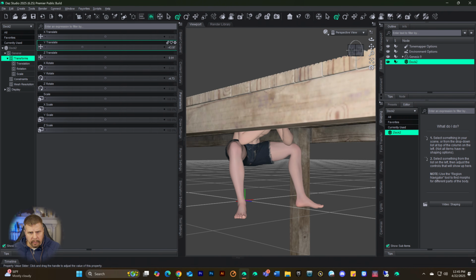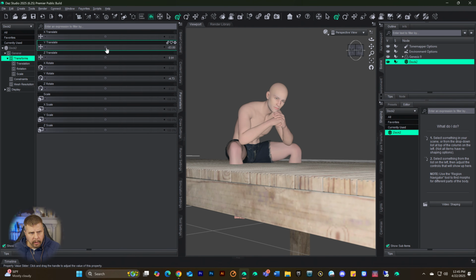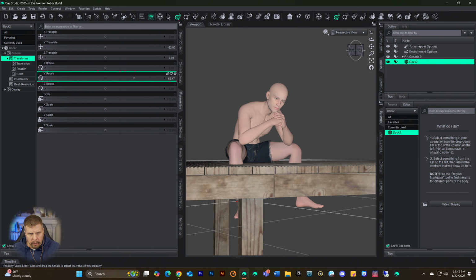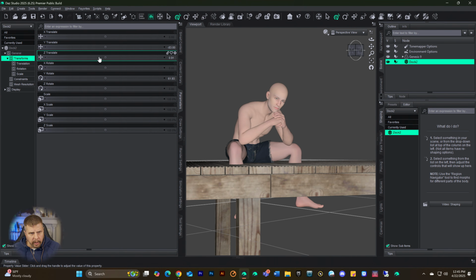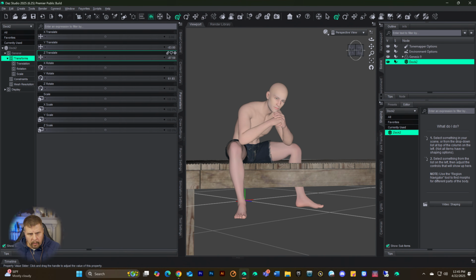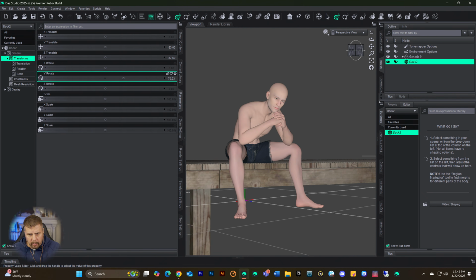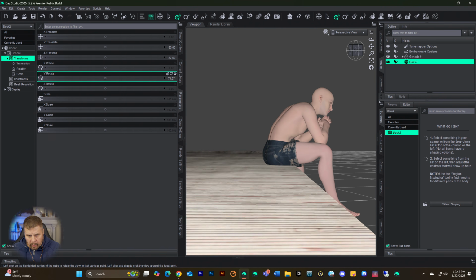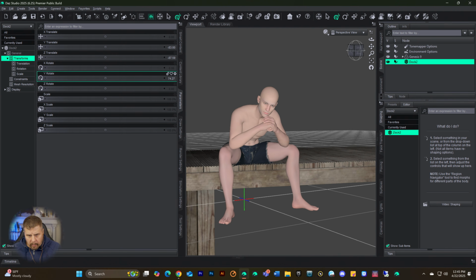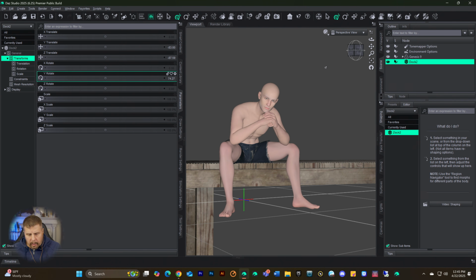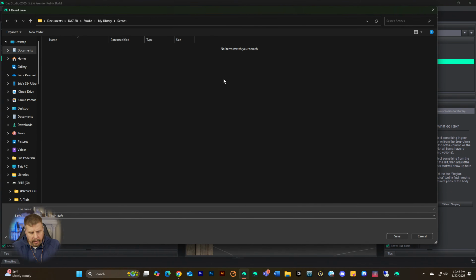Y translate. If I used Y here, Y rotate. Z translate. Y rotate. Okay, save this as Docker, we'll call it.